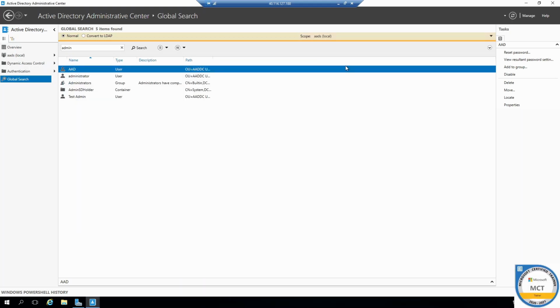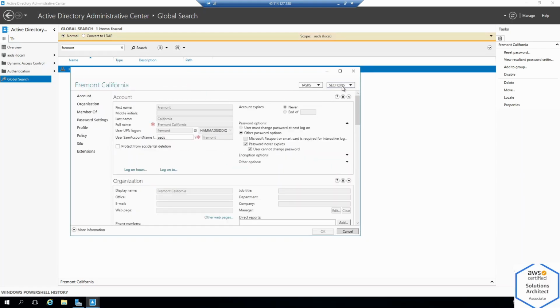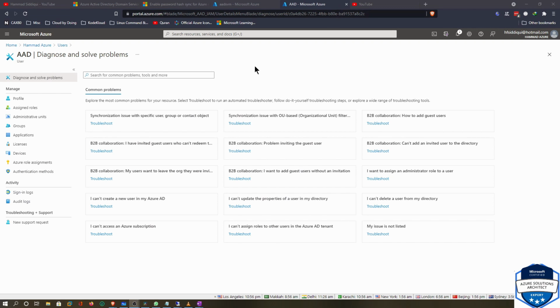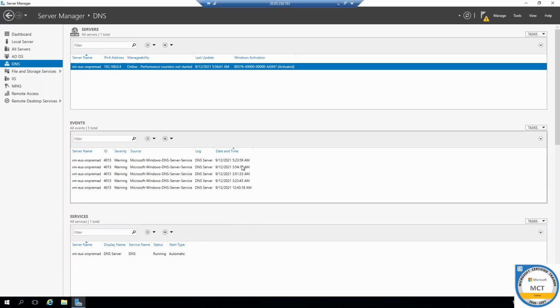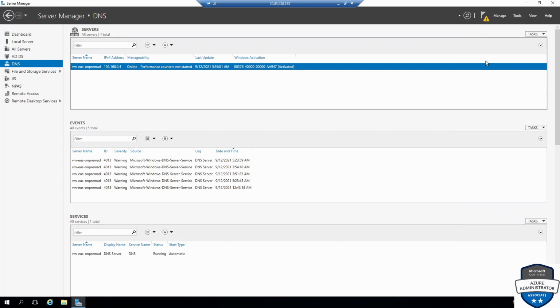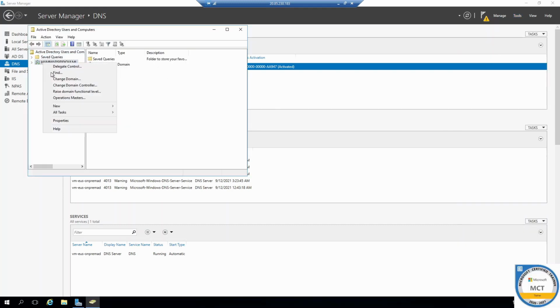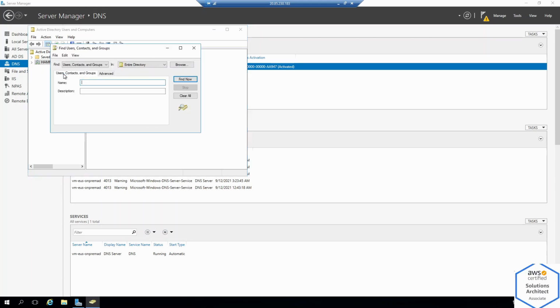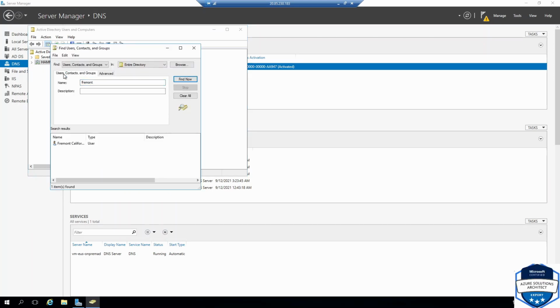So basically your domain is set. Let's search it. You can see this account is actually in AD. Just to verify, if I minimize this and go to on-prem, and if I search for this user, you can see this user.